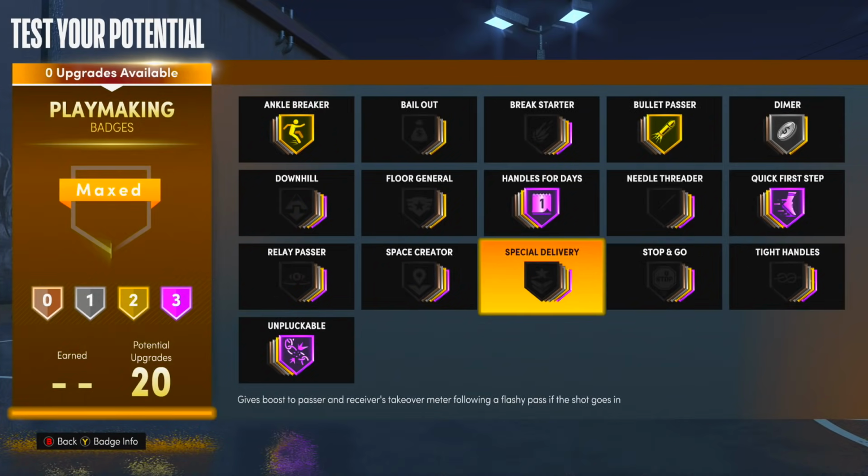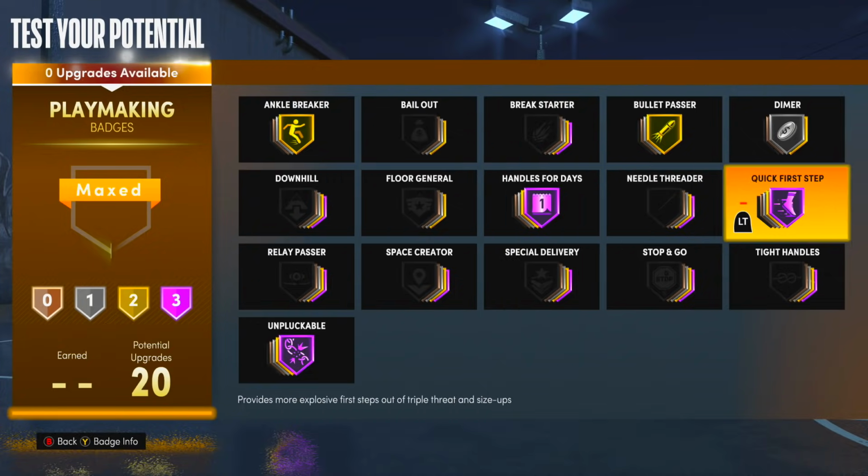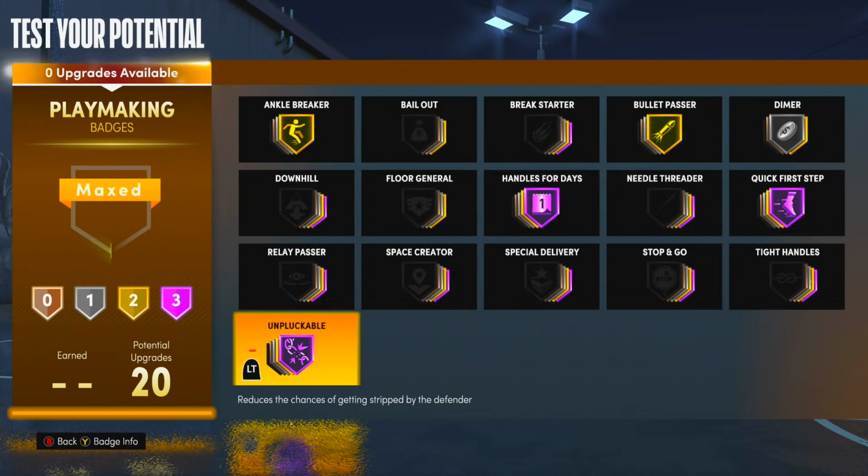Now we have 20 playmaking badges for this build. You guys see, these are the badges that I would normally run. Handles for Days and Quick First Step, no doubt, put that on Hall of Fame as soon as you can. Unpluckable is kind of a weird one because you might be able to get away with Unpluckable on silver or gold if you need to sacrifice it for another badge. But for now, I have it on Hall of Fame.